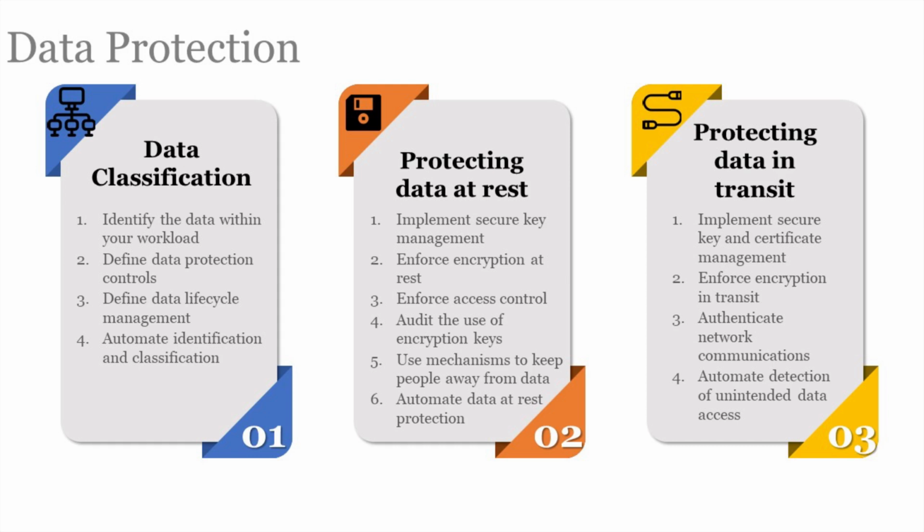2. Enforce encryption at rest. You can configure settings on your resources such as S3 or EC2, which would ensure that the data store is encrypted by default. You can also prevent upload of unencrypted objects to S3 by using custom bucket policies. 3. Enforce access control. You can audit the access to your data at rest by using CloudTrail, as well as service-level logs such as S3 or VPC flow logs. By analyzing the access details, you can put measures in place to prevent unnecessary access, as well as reduce public access as much as possible.